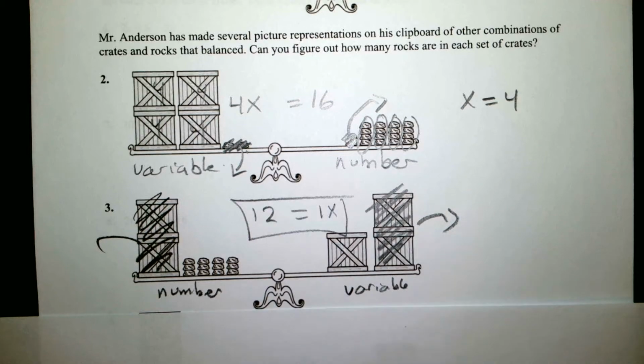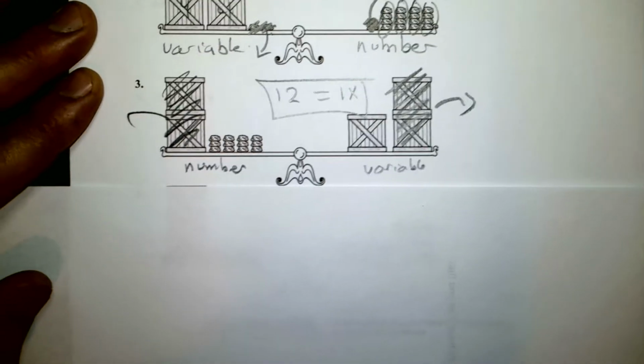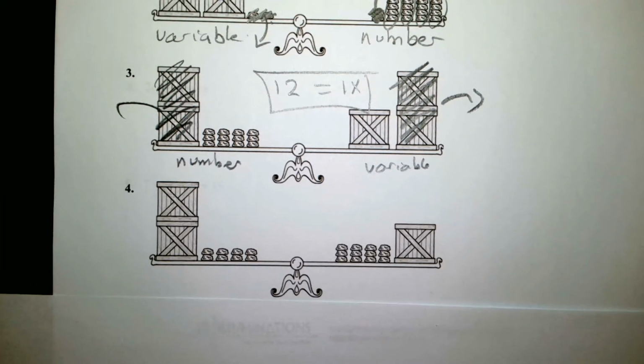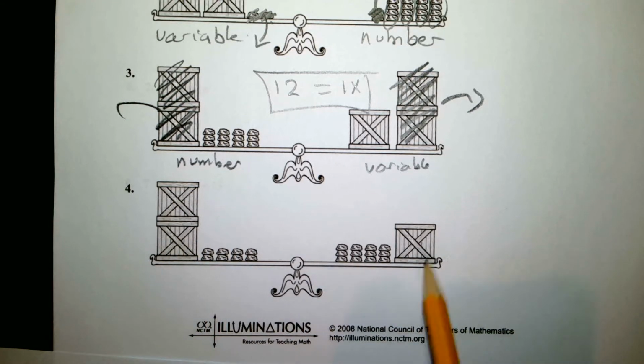A variable equals 12. By removing extra stuff, if we have things on both sides that we can get rid of, you can simplify the problem. Well, in this problem we have both. We have variables and numbers on both sides. So take a second.